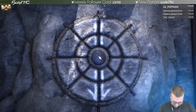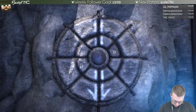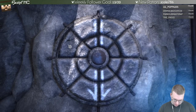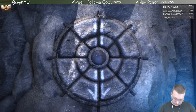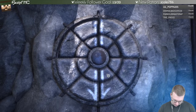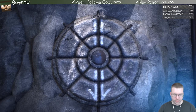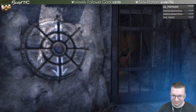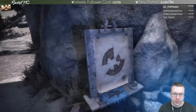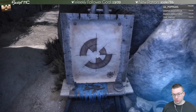Okay. So we have 1, 2, 3, 4, 5, 6, 7, 8. Okay, so that tells me that either I don't understand what I'm doing, which is probably the case, or there's another one of these somewhere in the map that I have access to but don't realize that I have access to it.